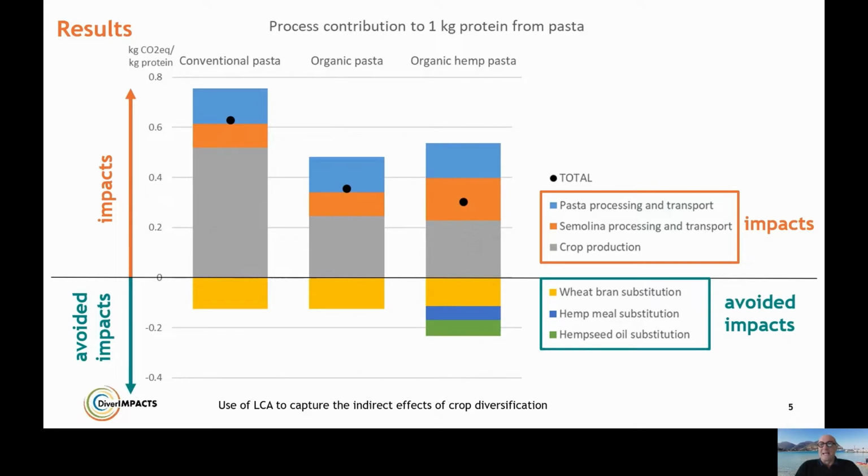The LCA study included impacts of crop production, grain milling for semolina production, pasta processing, and all transports. It also took into account the use of all co-products of the 3 compared systems. Whether expressed per kilogram of protein or per megajoule of energy, LCA results indicate lower impacts for the diversified system in all impact categories. This comparison illustrates the interest of diversifying a rotation with the introduction of hemp for blended pasta production. The diversified system displays lower impacts for an equivalent contribution to human diets.